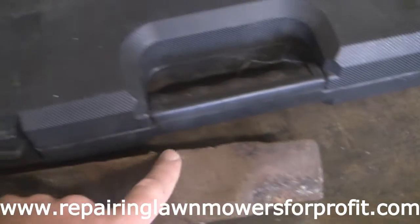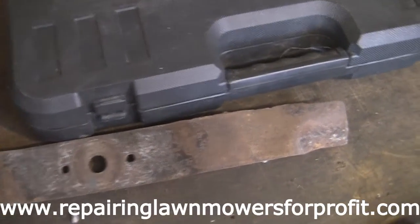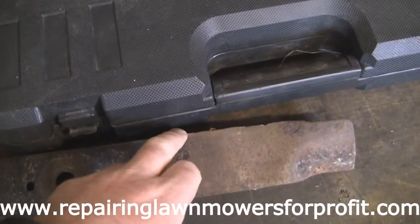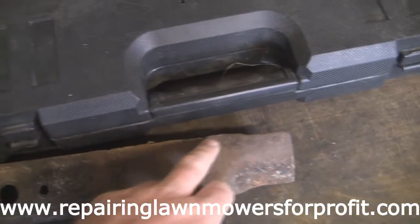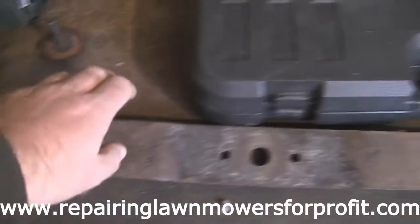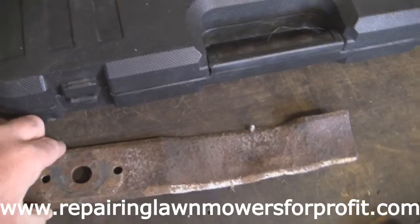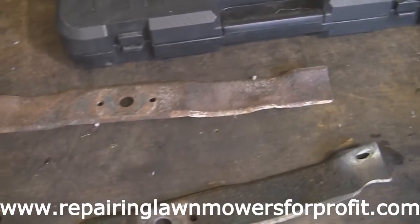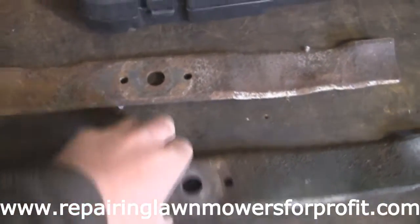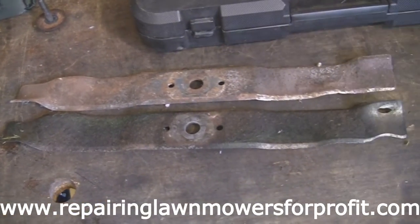Now I don't need to do that, but I've had people come and pick them up before and say this blade isn't sharp, I can see it's not been sharpened because this side actually faces the ground. So just by running a little bit along the back, at least if someone comes to pick it up and have a look, you don't have to have a debate about whether it's been sharpened or not. You know it has anyway, and they can see that it has as well. So that's how I do it basically, but please take care doing that. And if you're not sure, of course, just take this to a shop. I don't think they'll charge you much more than £6-7 for sharpening a blade up.